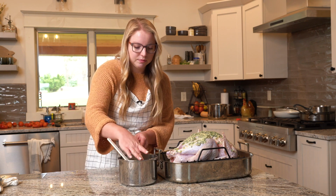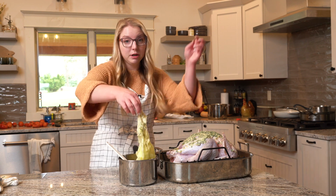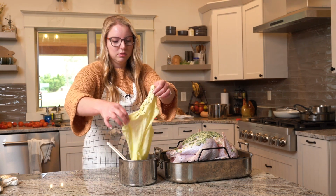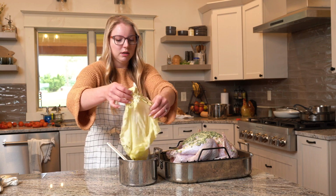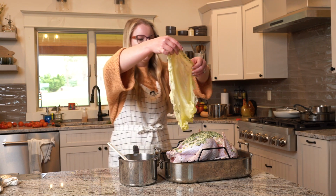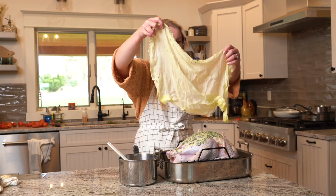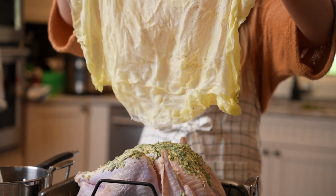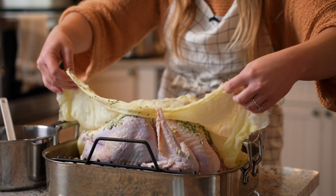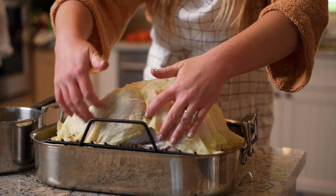So now, give it a little test. When it's a little bit cool to handle, don't burn yourself. You're gonna take this cheesecloth and you're gonna completely cover the turkey in this butter-soaked goodness. Let it just drop and fan back out. You're just gonna cover it right up. Just tuck it in. It's time to go for a nap.